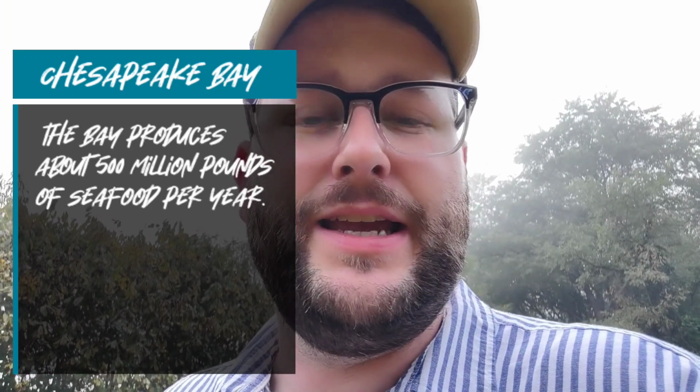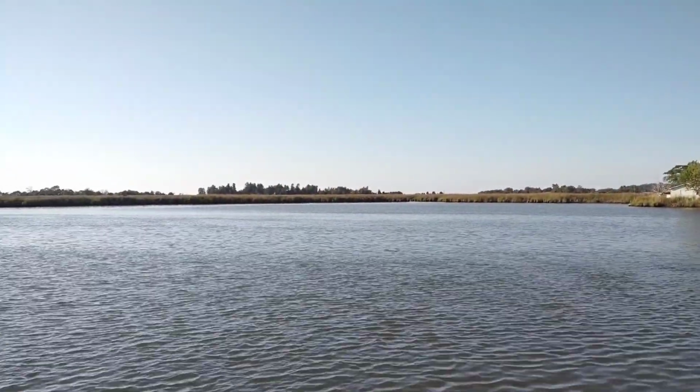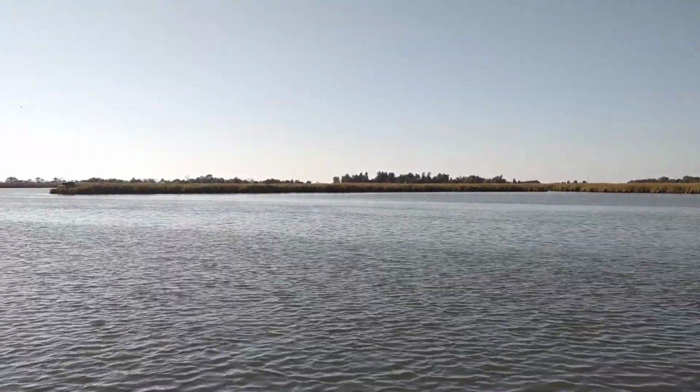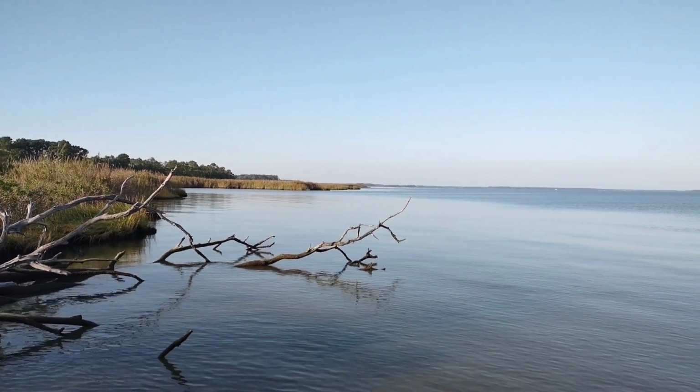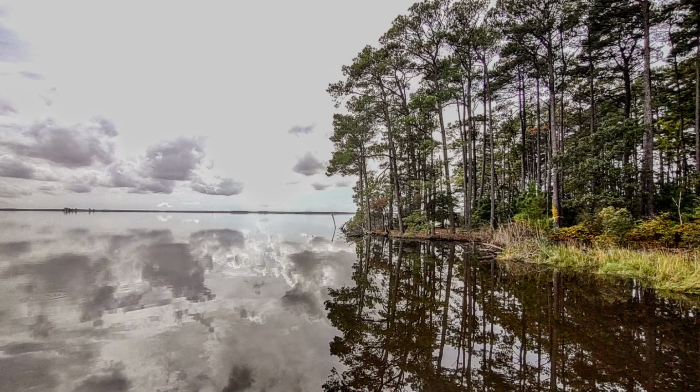A lot of the bay is protected areas. We will be going through a couple different national wildlife refuges. There are several state parks and wildlife areas, natural areas that are very present here throughout the Chesapeake Bay. And again, the Chesapeake Bay is a very underrated part of the country. I don't think it's talked about very much. I don't know the reasons for that, so I'm hoping that I can shed a little bit of light on it, and share with all of you the beauty of it. There's so many things to do and see around the Chesapeake Bay.